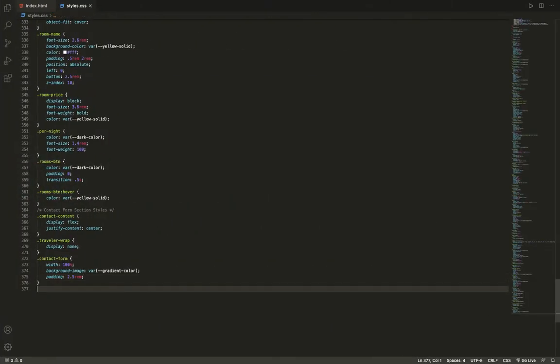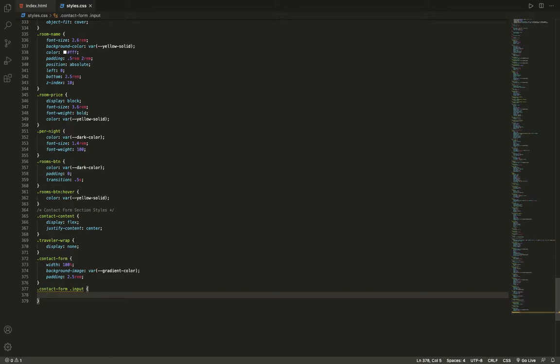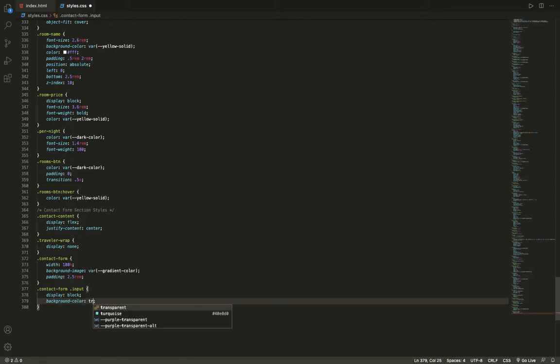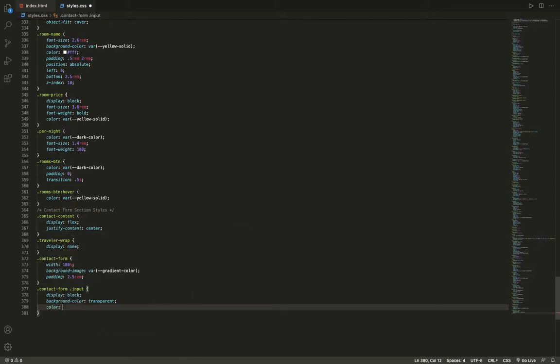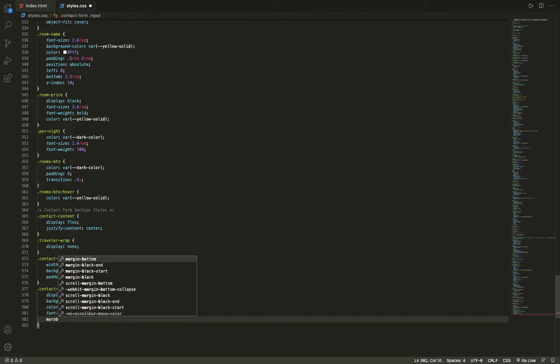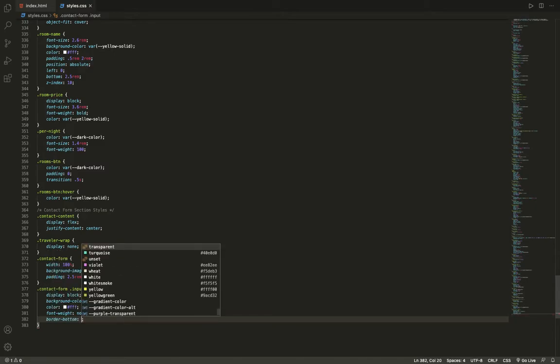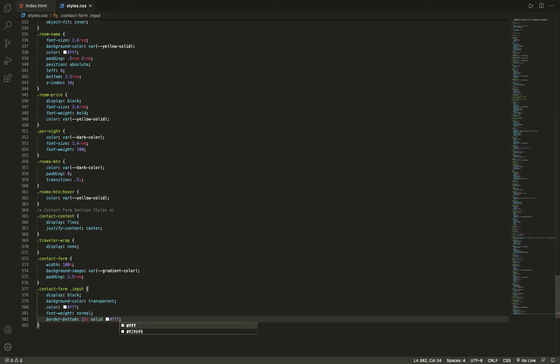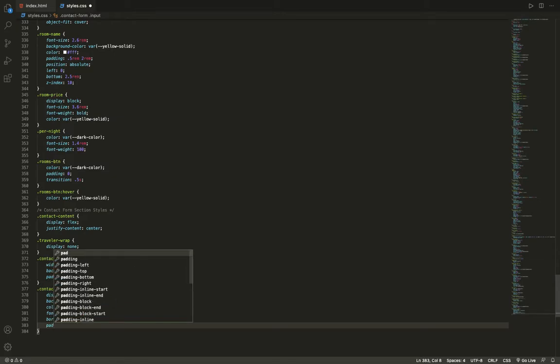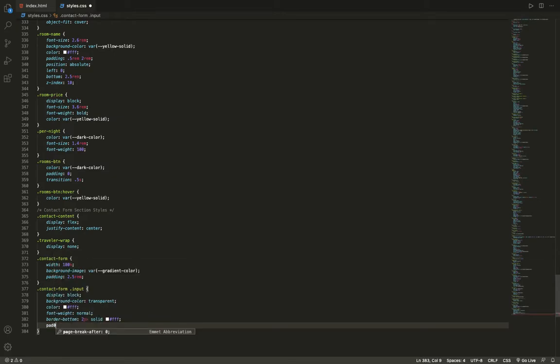Now after this contact-form I will again say contact-form dot input, display block, background-color transparent, color white, font-weight normal, border-bottom of 2px solid white, which is hashtag fff, and I will also have some padding from the left side, which will be 0.